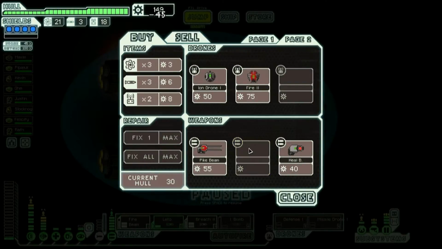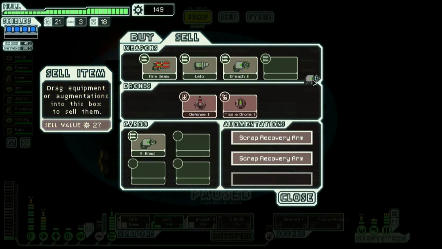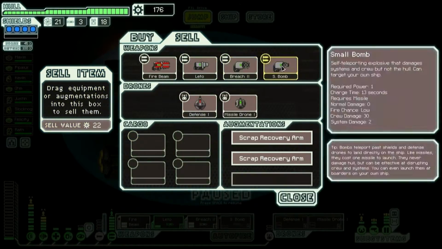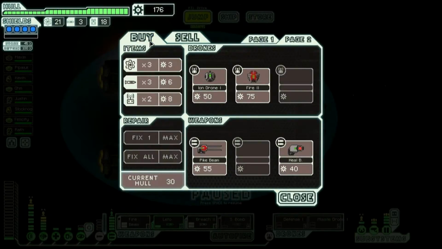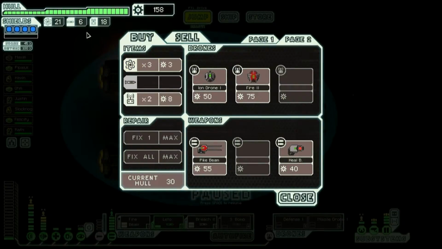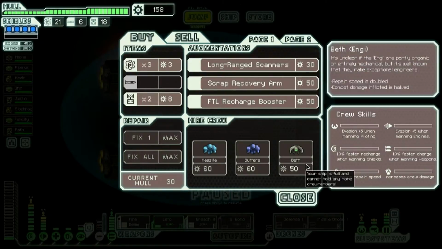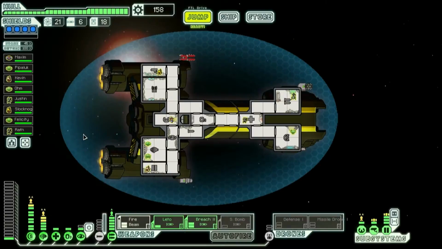Let's purchase you. Sell you, equip you, and we've got access to 3 missiles here. We don't have any lack of fuel, so I'm not even going to worry about that. Now then, do we want the proper repair monkey?